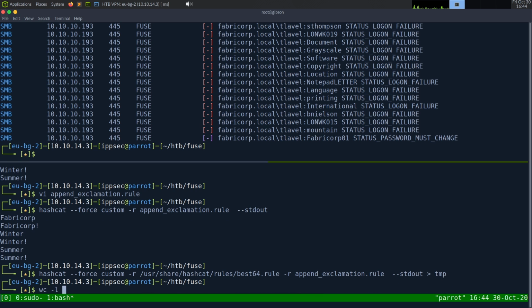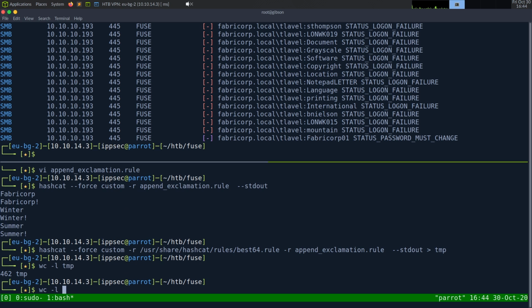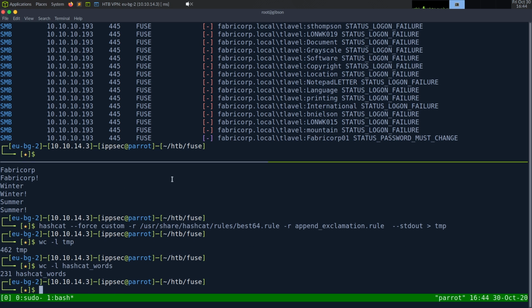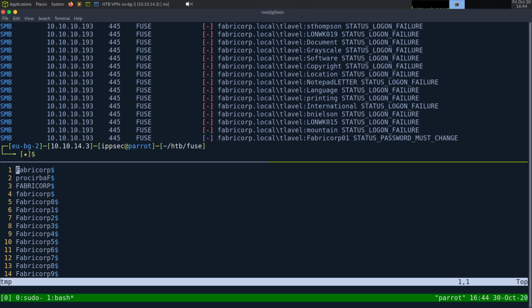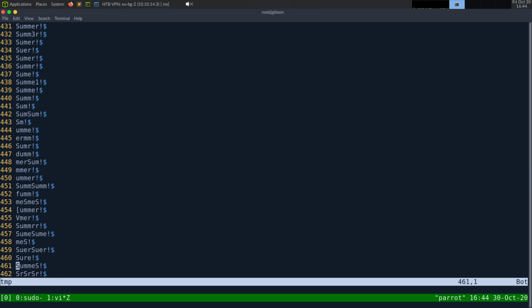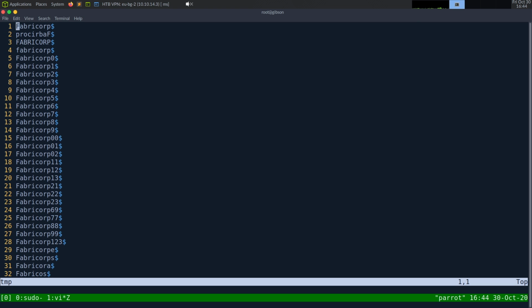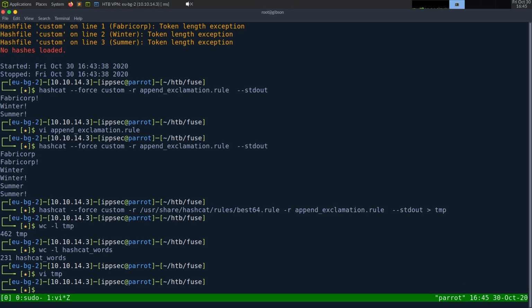But if we do a wc -l on temp, and a wc -l on the last one, hashcat.words, you can see temp is now double the size of the last one, but it's just the last one, and then everything also has an exclamation appended to it. And I chose exclamation because, let's be honest, that is the most common character a password is going to end with. So this would be the superior word list to use when you do this type of operation.